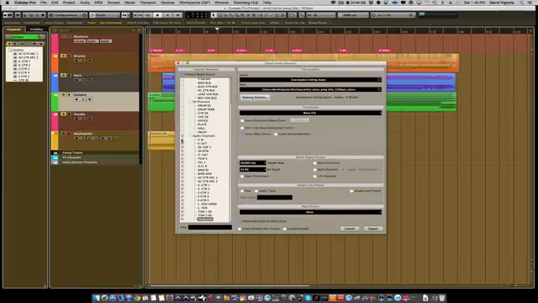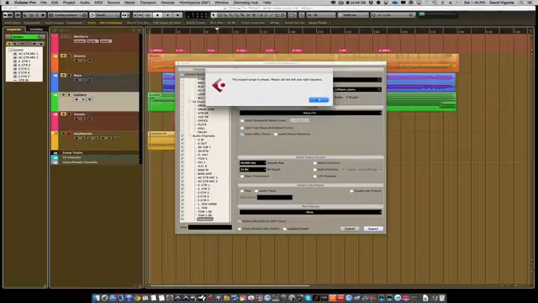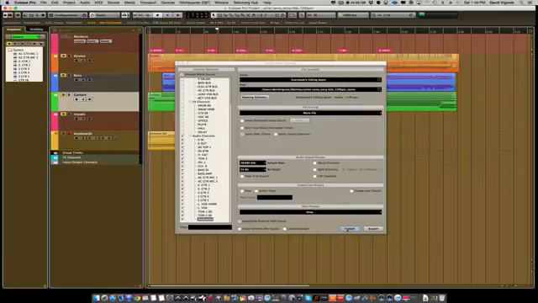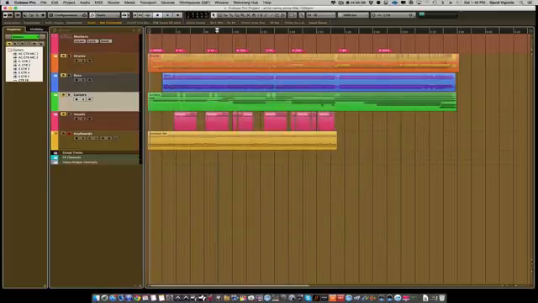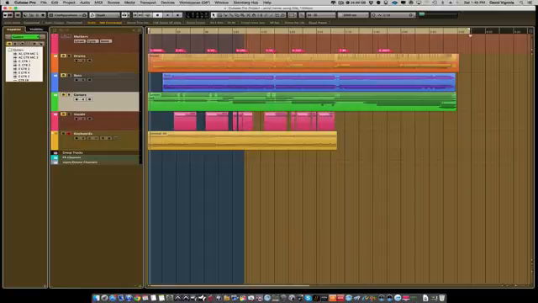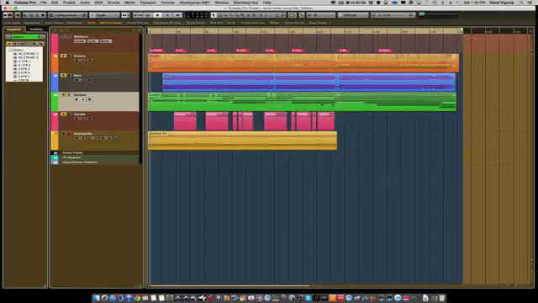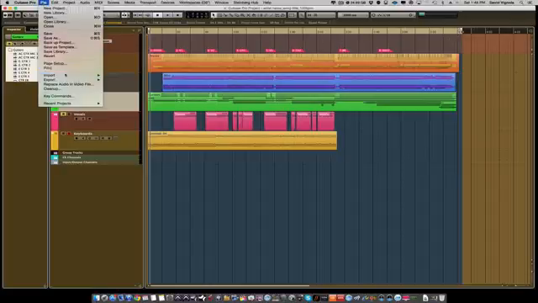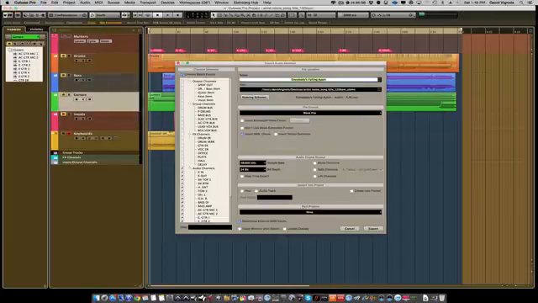Okay. Make sure everything is checked, like I said, all the audio channels, and then hit export. Export ranges. Oh, I forgot to do my left and right locators. Sorry about that. So now I have to make sure that I have my left. That's right, this is in Cubase. You have to make sure that your left and right locators are at the beginning and at the end of the song, so it captures the whole range. You can see how it's highlighted here in a dark blue. Leave a little bit of space at the end. Make sure it's all the way back to the beginning. Now go to export audio mixdown.